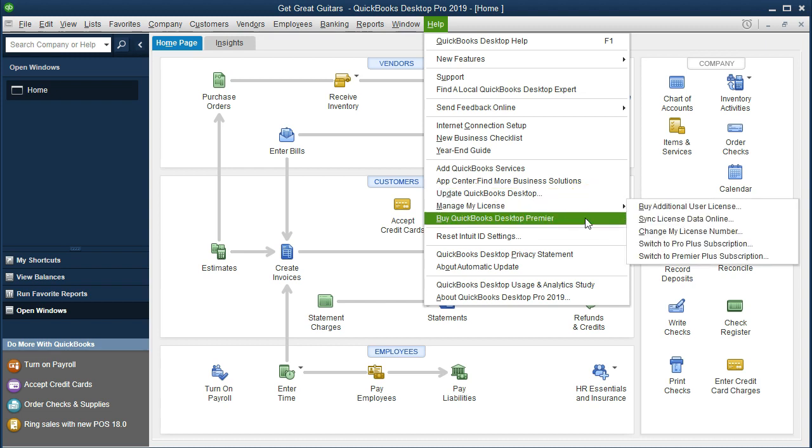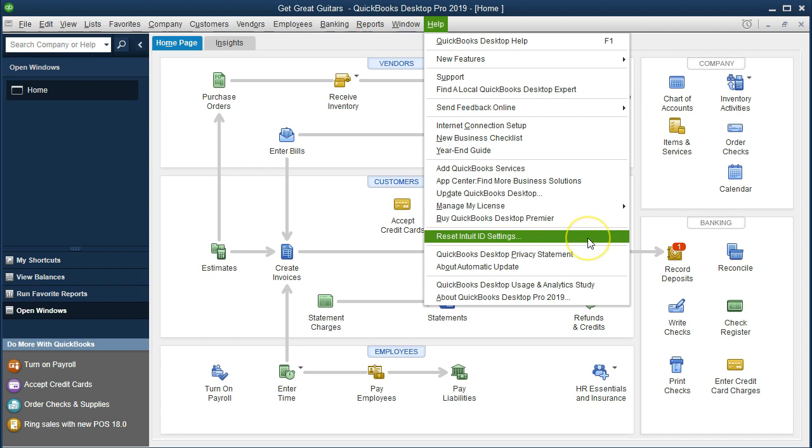Manage my license, buy QuickBooks Desktop Premier, meaning you could upgrade. Which is nice. So if you're using the Pro version because you want to start off there and you think that suits your needs, and then you discover that you need to upgrade the desktop version, not difficult normally to upgrade within the desktop version. Little more difficult to upgrade and change from a desktop version to online. That transfer is not impossible. You can do it, but it's not as smooth as, of course, transferring from Desktop Pro to Desktop Premier. So you have that option.